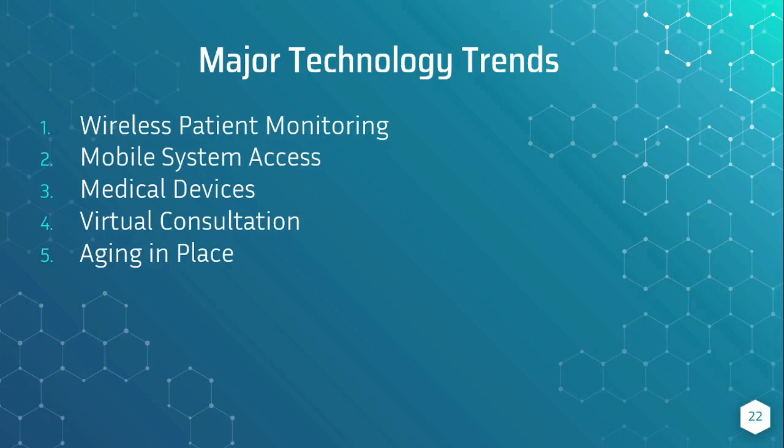Virtual consultation, remote connectivity, and multimedia solutions that enable virtual care consultation, education, and therapy. Examples, teleconsultations, mobile video solutions. Last, we have the aging in place. Remote technologies that enable clinically monitored independent living for aging populations. Example, personal emergency response systems, video consultations, motion or activity monitoring, fall detection, aggregation, and transport.